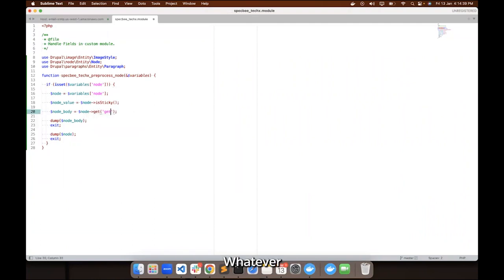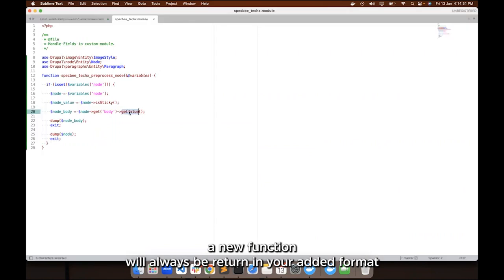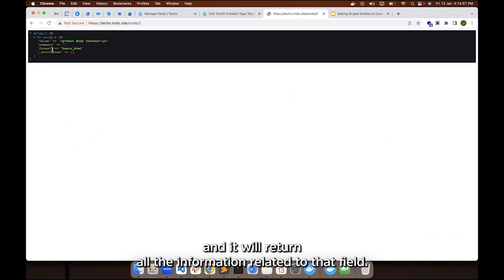And inside it, whatever machine name our field has, and ->getValue. So in this case, the getValue function will always return in an array format, and it will return all the information related to that field.